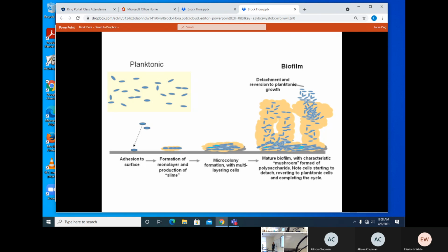Things like heart valve replacement. So just put valves, joints, catheters and tubes of any kind that go into the body. If they stay there, as soon as they enter, they tend to form biofilms. And once biofilms form on them, you can't really scrub them. If it's a catheter or a trach tube or something like that, you'll take it out and put a new one because those are replaceable. But you can't really do that with new heart valves or new surgical joints or stents, like if you put a stent in a blocked artery.